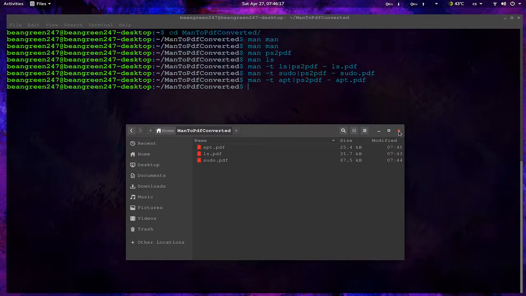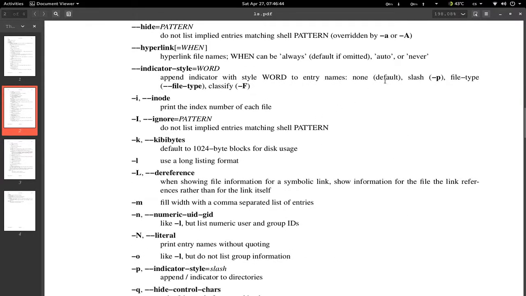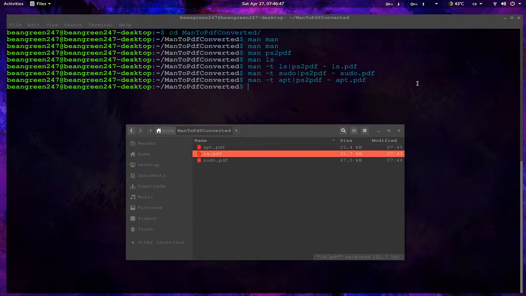It's really cool, really useful, and I want to try and figure out how to take basically every single man page that is on Ubuntu and convert it into a PDF. I will always use the terminal, but this tip is useful for those who just need to quickly convert a man page into a PDF, so that they can easily share it with a few people in the office or stuff. So I figured it might be useful for you guys.